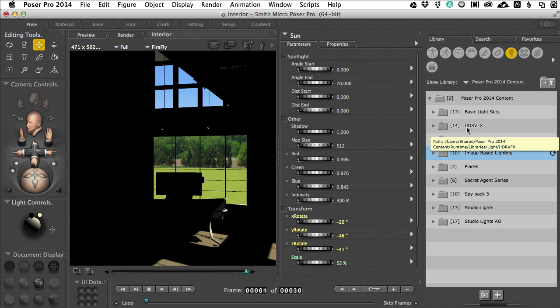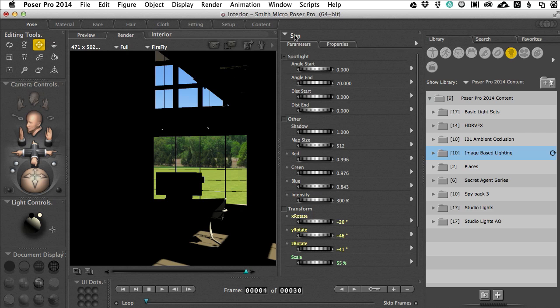HDR stands for High Dynamic Range. This is a different type of photographic process. You can also create files like this in Photoshop, and these lights have much more intense brights and colors, a little more realistic. If you've got an object that is being reflective and you want to map a spherical type of HDR file onto it, it will look much more believable. Really cool stuff. But let's look at how image-based lighting changes a scene.